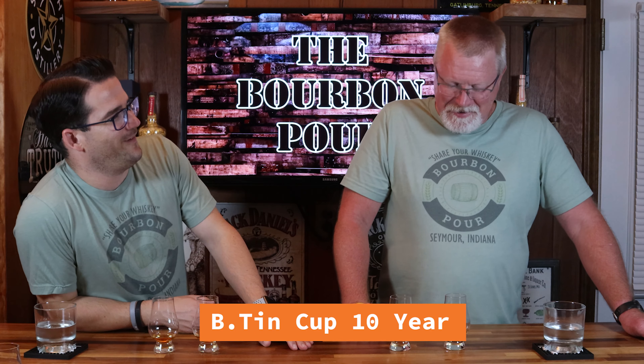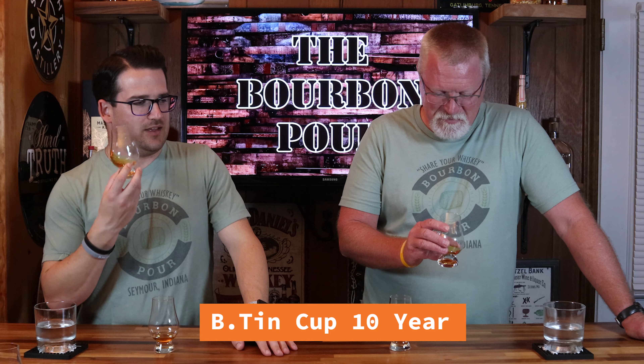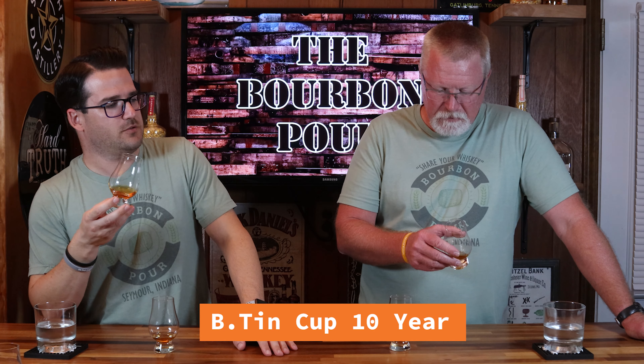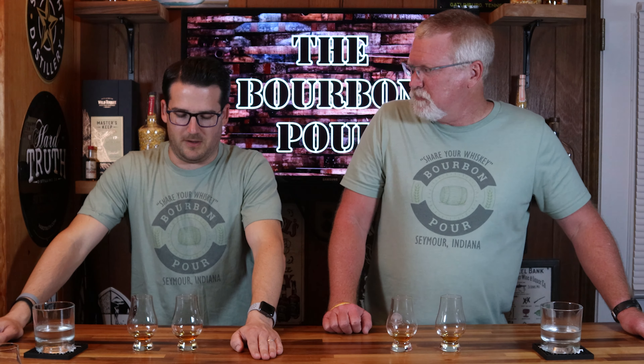Moving to glass B. Man, that one's got less sweetness to it. As the finish keeps going, it's got a nice mouthfeel — not velvety, but it's got a coating. I'm not picking up what I normally pick up with this one. The sweetness on this one doesn't really hit till towards the back, and then as it finishes... time to start making some guesses, because I don't want to keep everybody waiting.